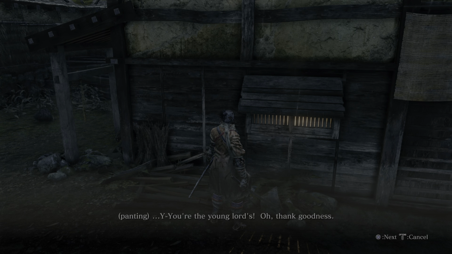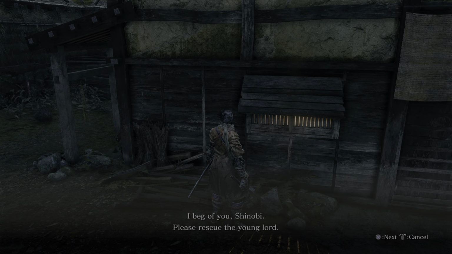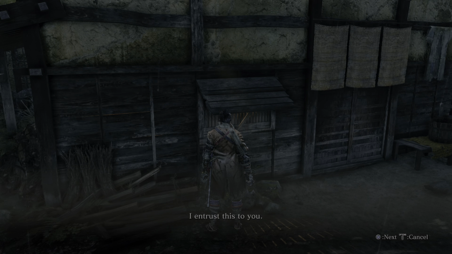You're the young lords. Oh, thank goodness. Honorable Shinobi, those filthy bandits are after the young lord. They've already climbed the hill and set the estate on fire. It looked as if the young lord had no way to escape. I beg of you, Shinobi. Please rescue the young lord. I entrust this to you.